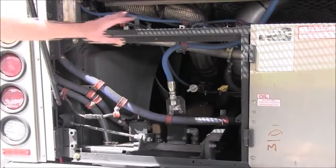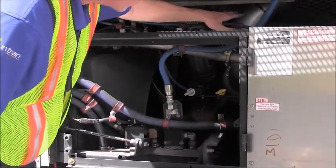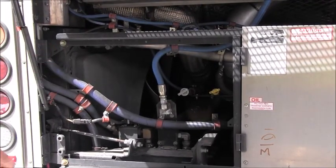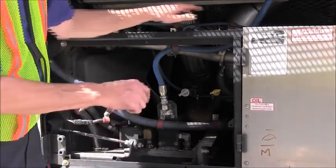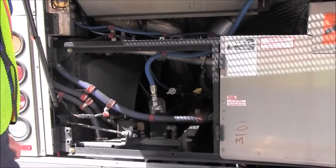All right, we will, at this point, inspect the exhaust system. There's piping, it's tight, secure. The U-bolts and clamps are tight and secure. There's no missing parts. No dents, no punctures. There's no soot lines that would indicate any cracking in the exhaust system.